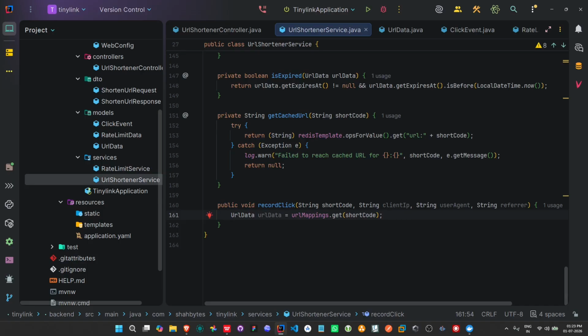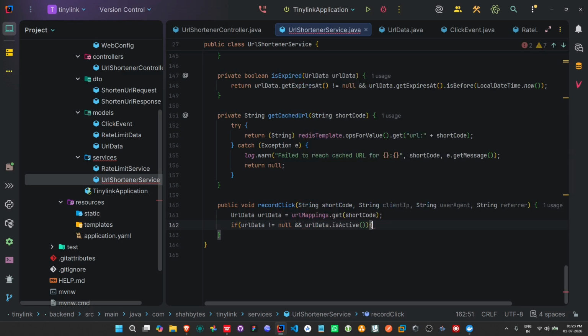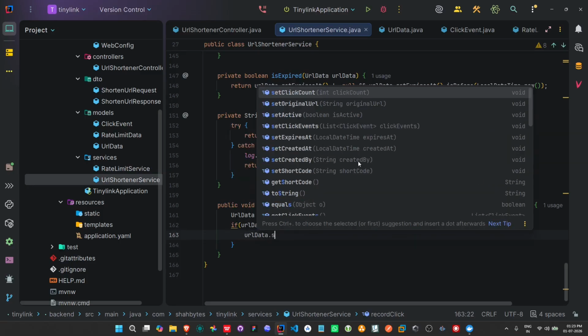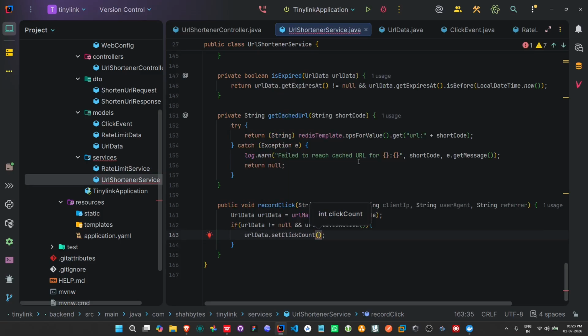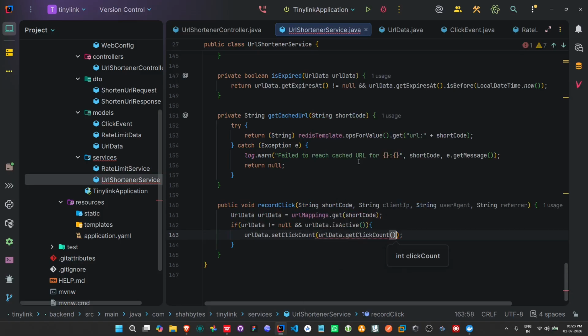So this is like getting it from the database. So it's like a database call. So if URL data is not equal to null, and let's check if it is active. URL data dot is active. Then we are going to set the click count. We'll say dot set click count URL data dot get click count plus 1 like this.